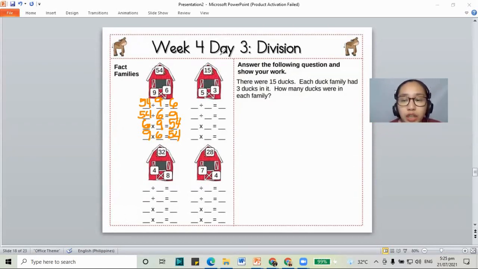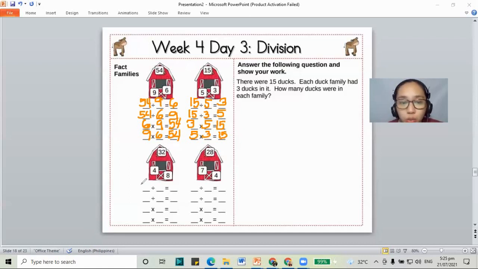For example, another one, we have 15. We have to divide 15 divided by 5. It's equal to 3. 15 divided by 3 is equal to 5. When you do division, try to remember your multiplication. Now, how about we multiply 3 times 5, that is 15. And 5 times 3 is also 15. Let's go to the next number.